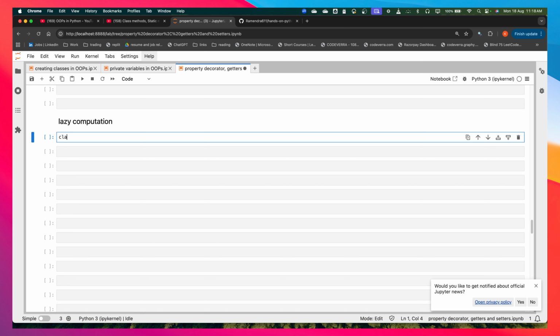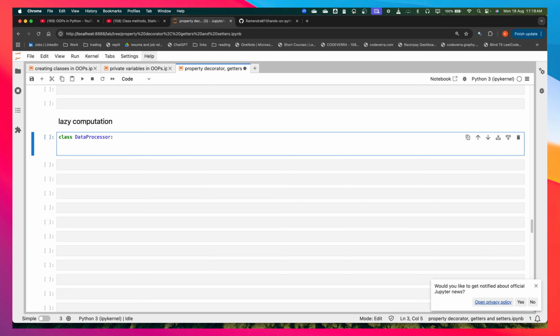So I am going to create a class called DataProcessor. Now, this is an abstraction. This is a class that will dictate what happens when we are trying to process some data. I'm going to take a mock here. So I'm writing an init function which will take self and source, the source from where we are going to get the data. And I'm going to assign source here.